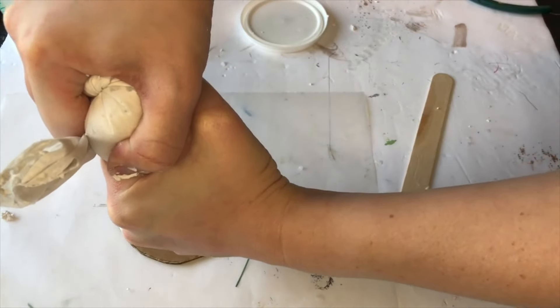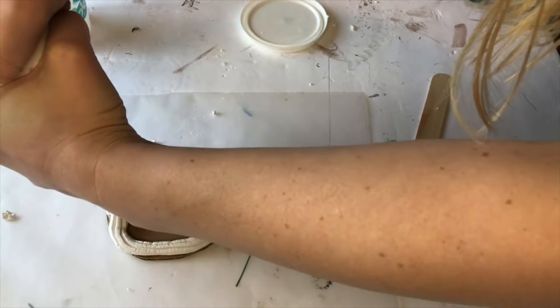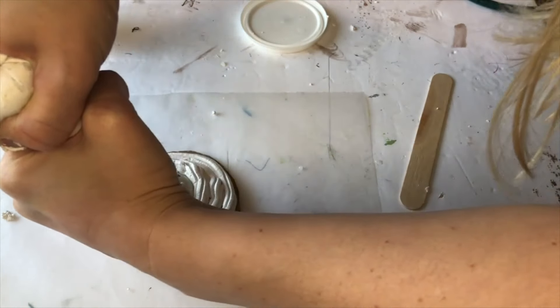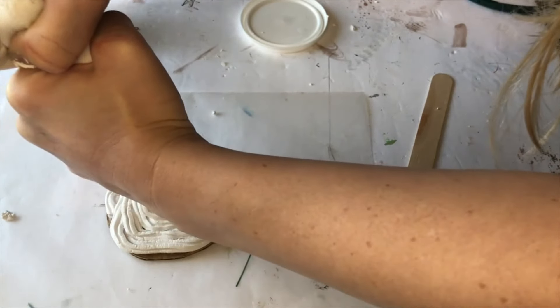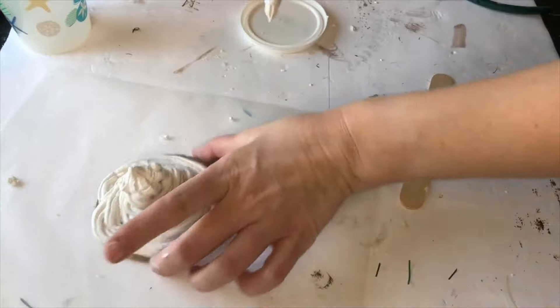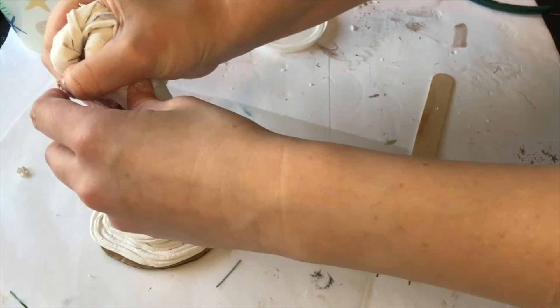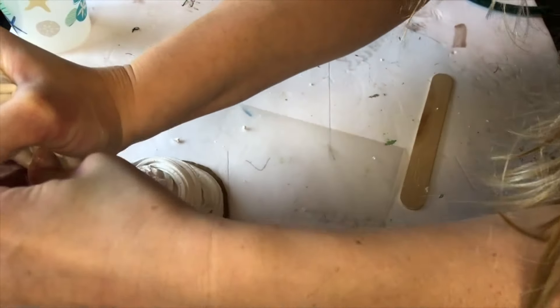Then I put it in a pastry bag and just started circling all around that cardboard circle. This is also way harder than it looks — my hands were so sore after this, so shout out to any pastry chefs or people on Etsy who make this faux whip for a living because this stuff was work. After I went all the way around I had a little bit extra left and there were some holes in my faux whip mountain, so I took some more and just circled around any sparse areas that I found.